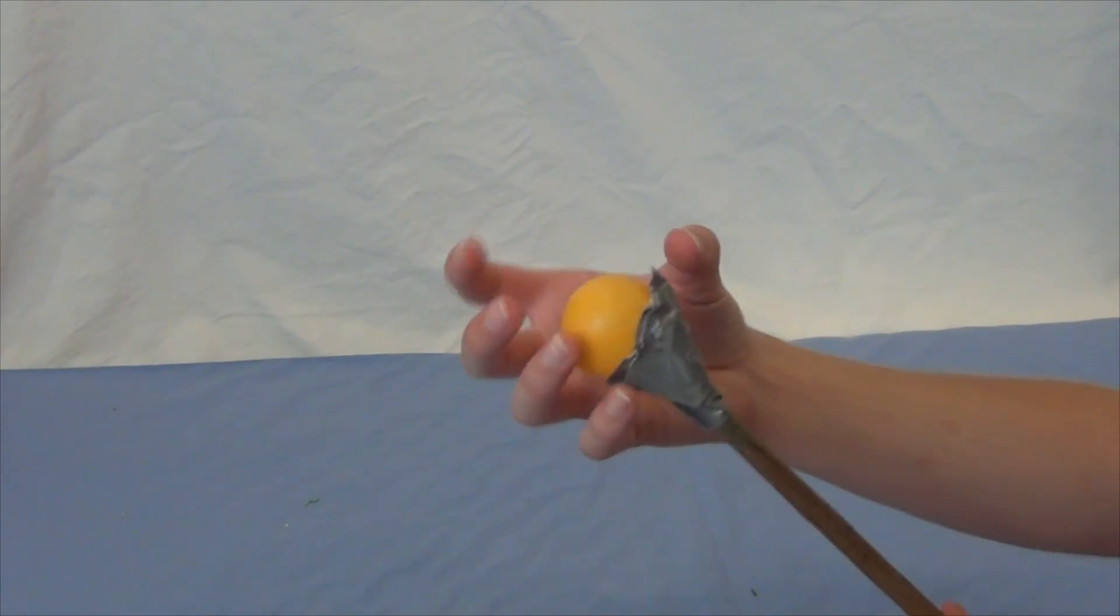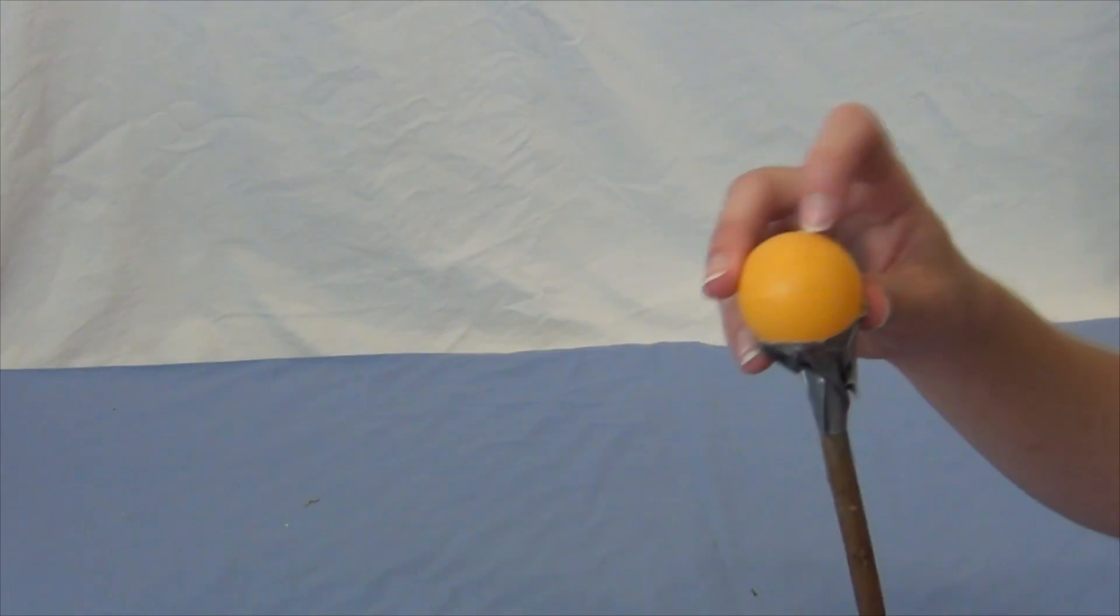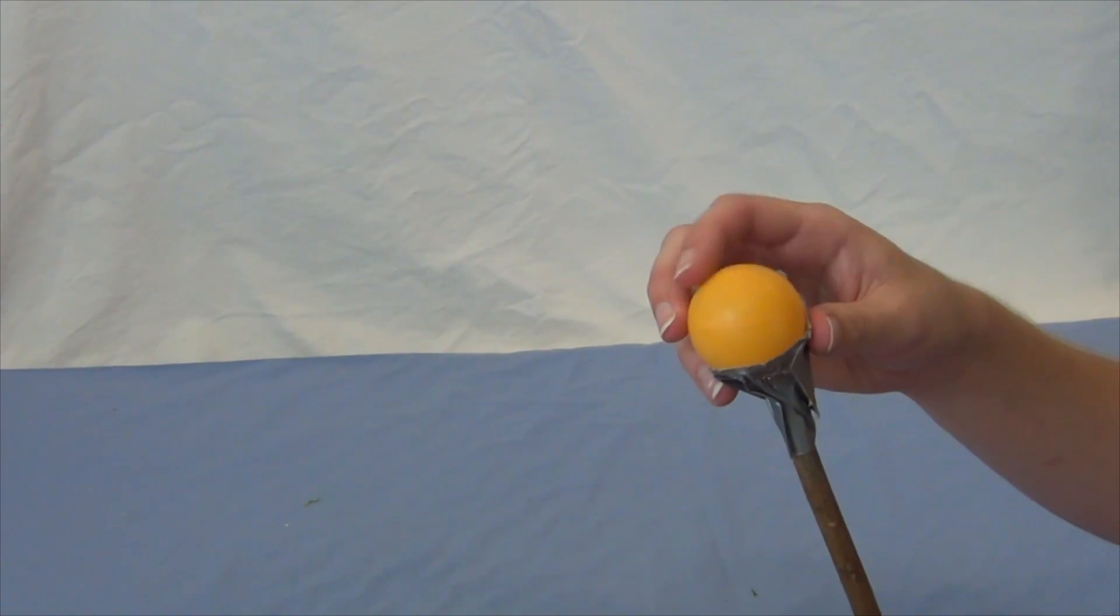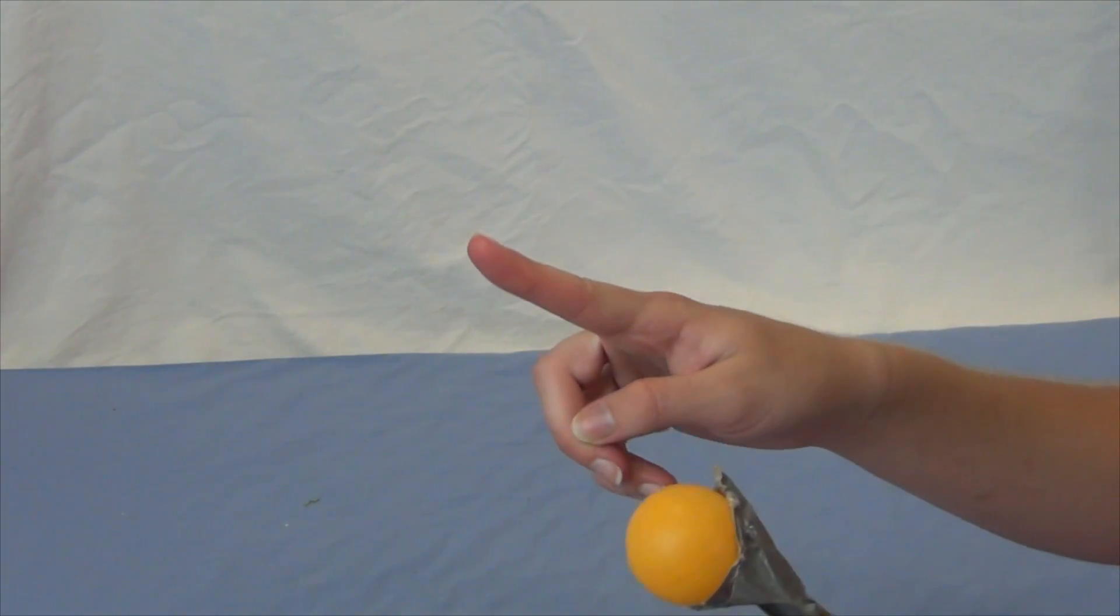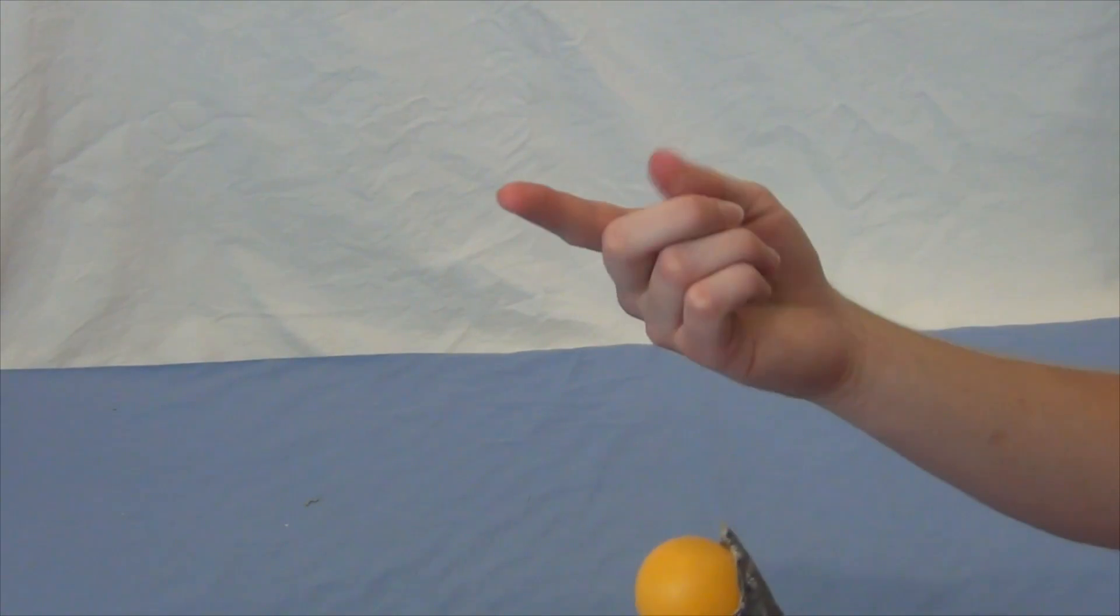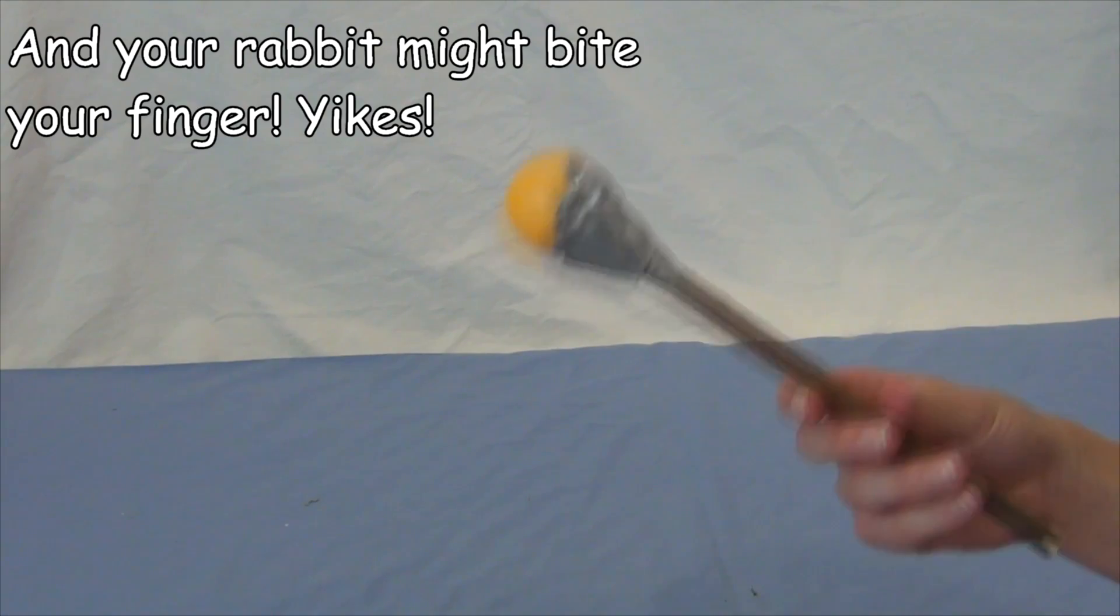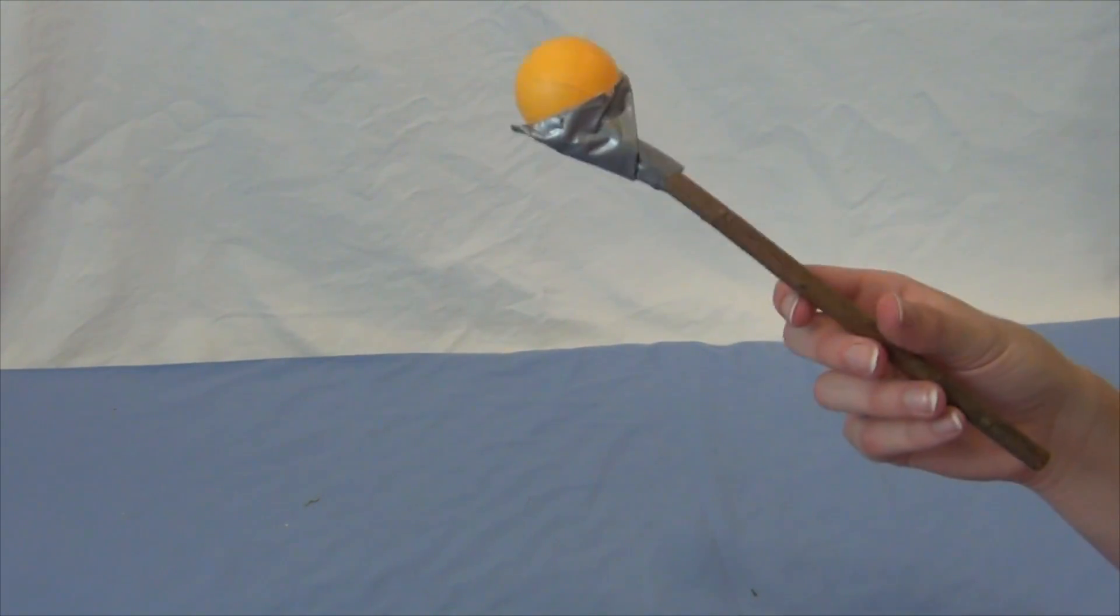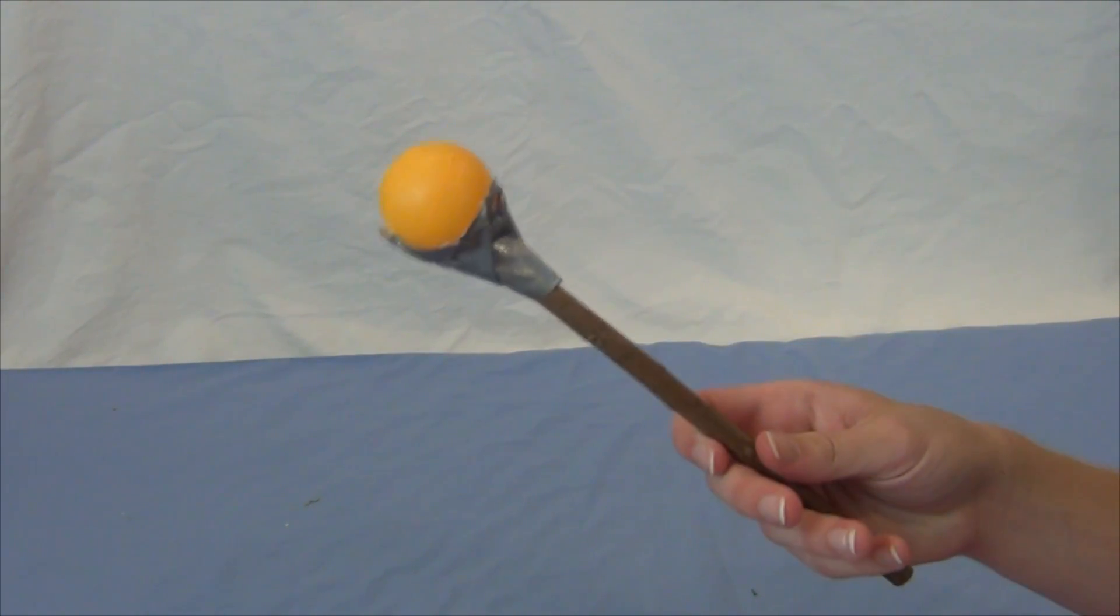The one thing, I just think a target stick is better just because it's so big and so bright. Also what I do when I first start training is I rub raisin juice on it. So that they smell it and will follow the target stick. And it's kind of weird to have juice on your finger and really annoying. So honestly, the clicker and the target stick are the main two things that I would really try to get. Because they're really, really helpful when training your rabbit.